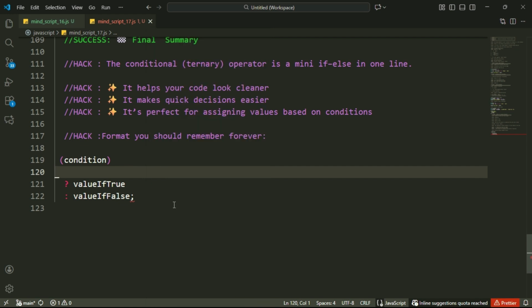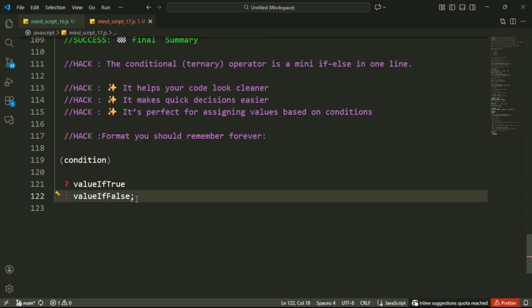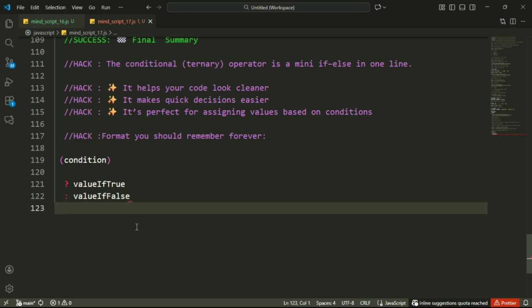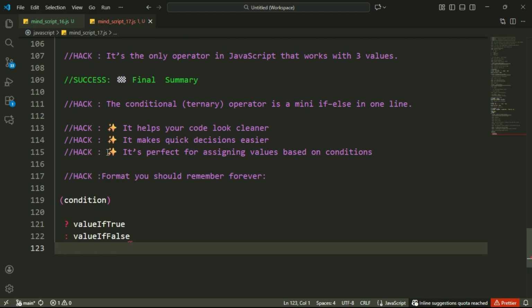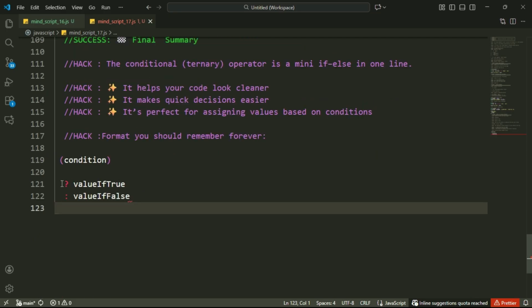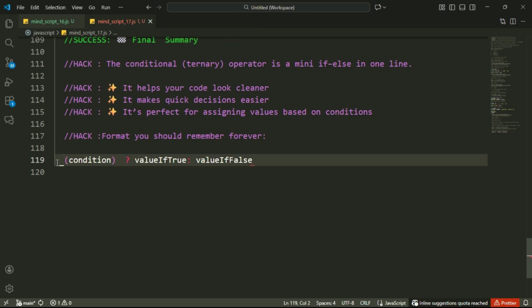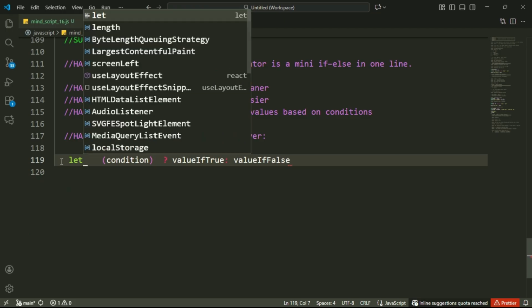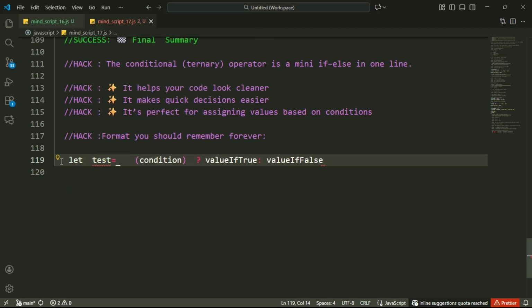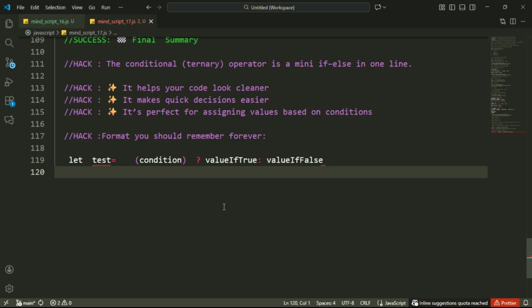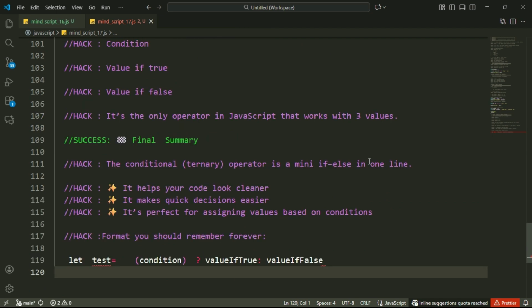I hope you got this point. No need of this syntax, I think it is causing an issue. Why is it causing an issue? You have to assign it inside a variable now. Suppose you can let text. Okay, so this is the issue. Again, why is a value expected?